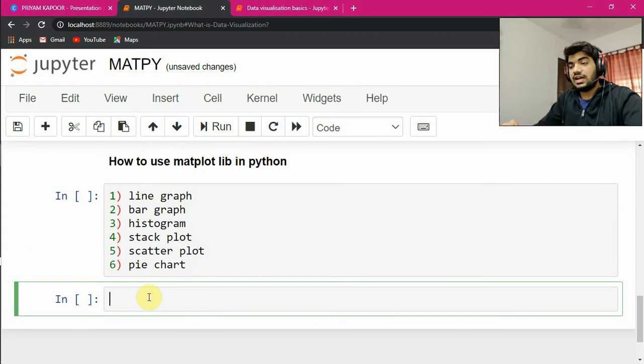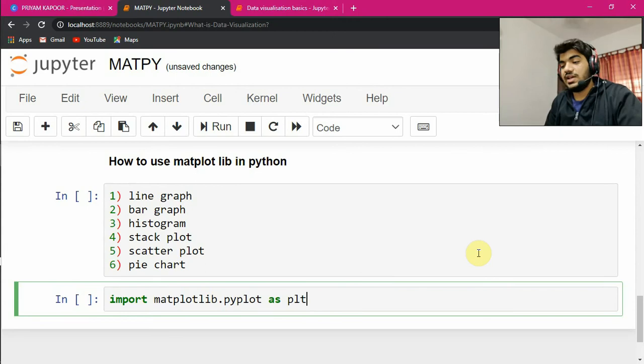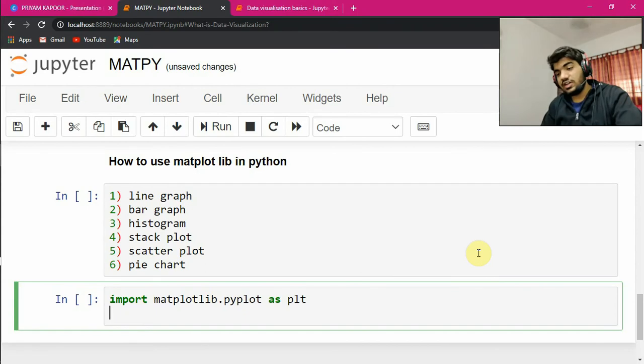But before that, how to get Matplotlib into the program. There are two ways. The first way is importing directly like this: import matplotlib.pyplot. Matplotlib generally isn't a single library, it's a collection of libraries known as a package. That package comes pre-installed with pyplot and we have to import it with an alias name, which is plt. This is a convention, definitely use it.